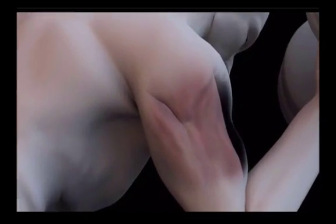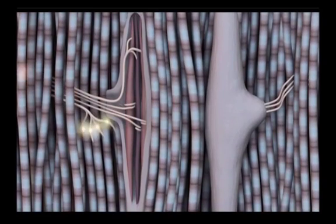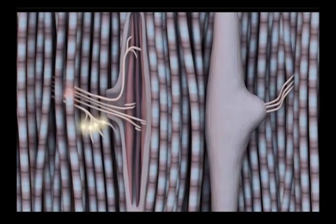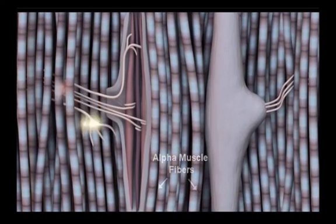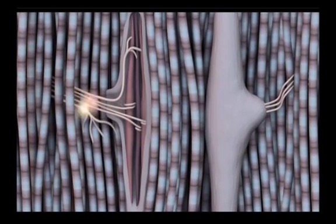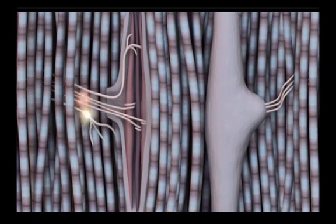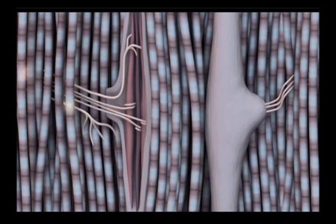Deep within the belly of muscles are found muscle spindles, also known as stretch receptors. They are part of the somatic sensory system and they inform us how our body is positioned and moving in space. The muscle spindles track the movement of the larger alpha skeletal muscles which surround them. When the alpha muscle fibers lengthen and shorten, the spindles stretch and shorten too. This increases or decreases the firing rate of the sensory neurons which wrap around the central portions of the muscle fibers within the spindle. So the muscle spindles detect changes in alpha muscle length or stretch.